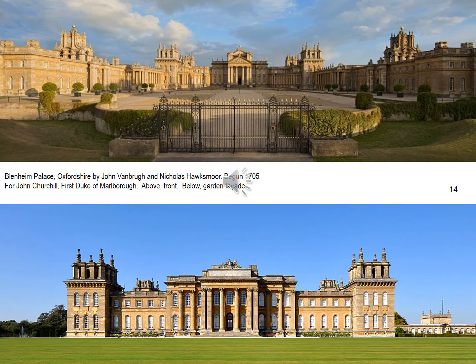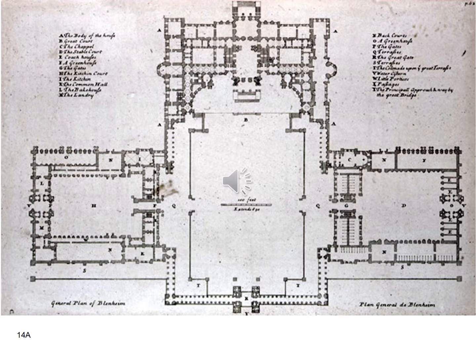While no one at the time could match the grandeur or scale of Versailles, in the entrance facade above and the garden facade below, you can get an idea of the importance of imitating that sense of power and greatness, as well as communicating something also particularly English, the respect for Inigo Jones. Here a view of the plan, just FYI, so you can get an idea of the scale of the building, though nothing close to Versailles, still quite impressive.